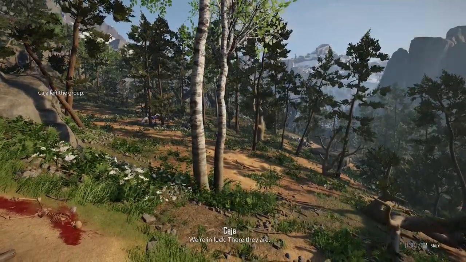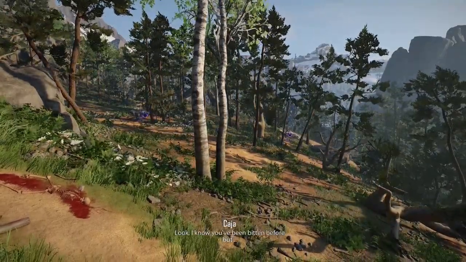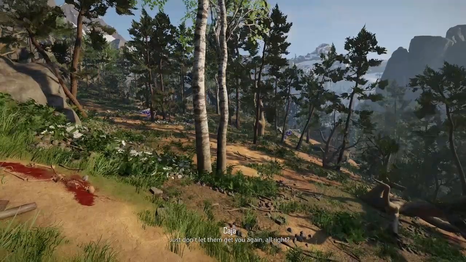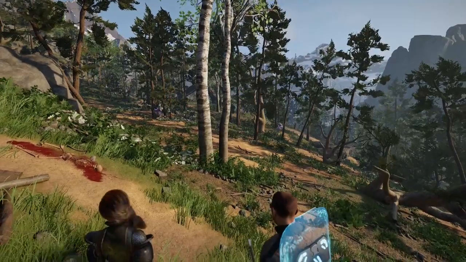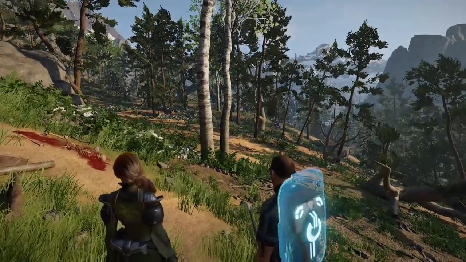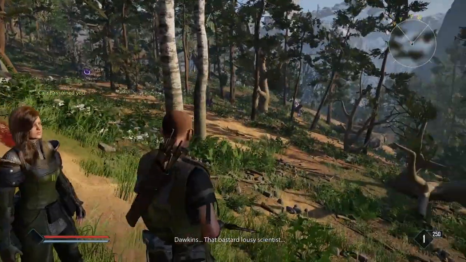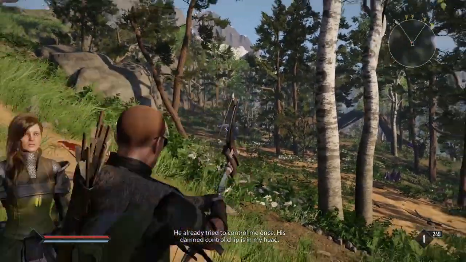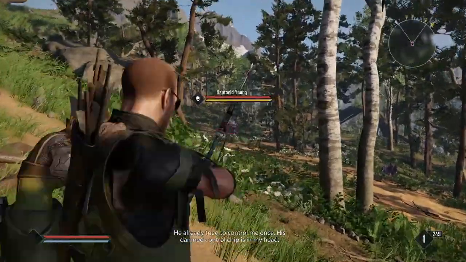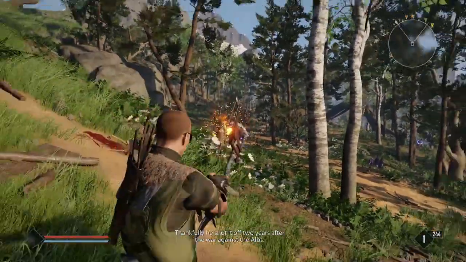Oh, that's lucky. We're in. There they are. Right, a nasty-looking one. Or two. We know what to do. Yeah, they're... Look, I know you've been bitten before, but just don't let them get you again, all right? I'm not that confident in this. Come on. Damn, these are all high level. Dawkins. That lousy bastard scientist. He already tried to control me once. His damned control chip is in my head. Watch out! Thankfully, he shut it off 2 years after the war against the Alps.